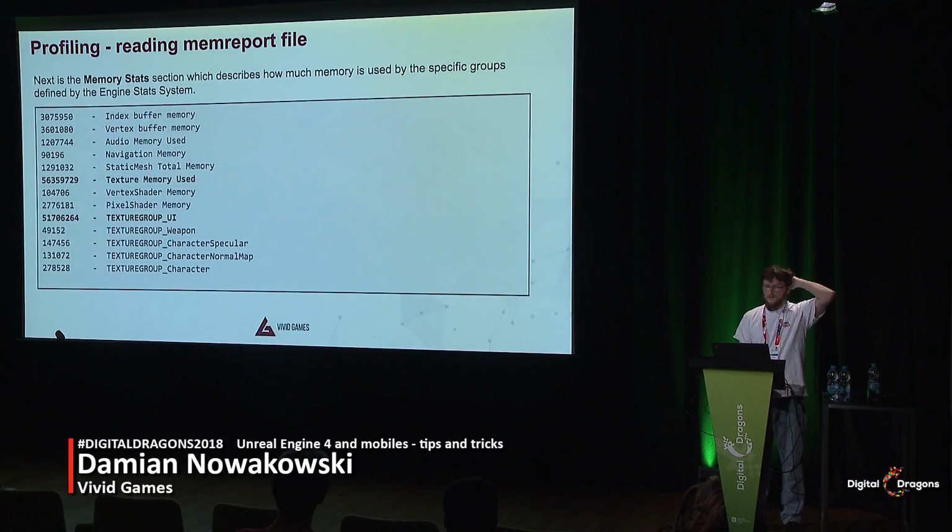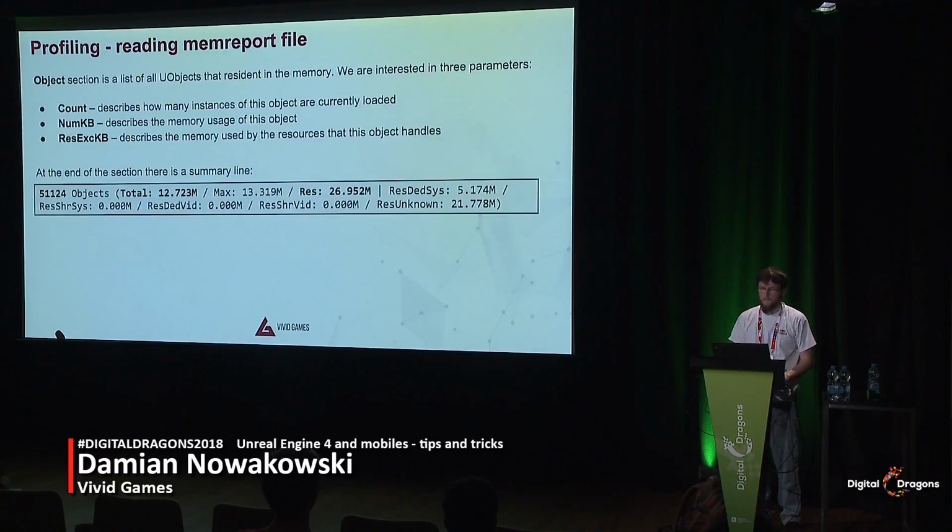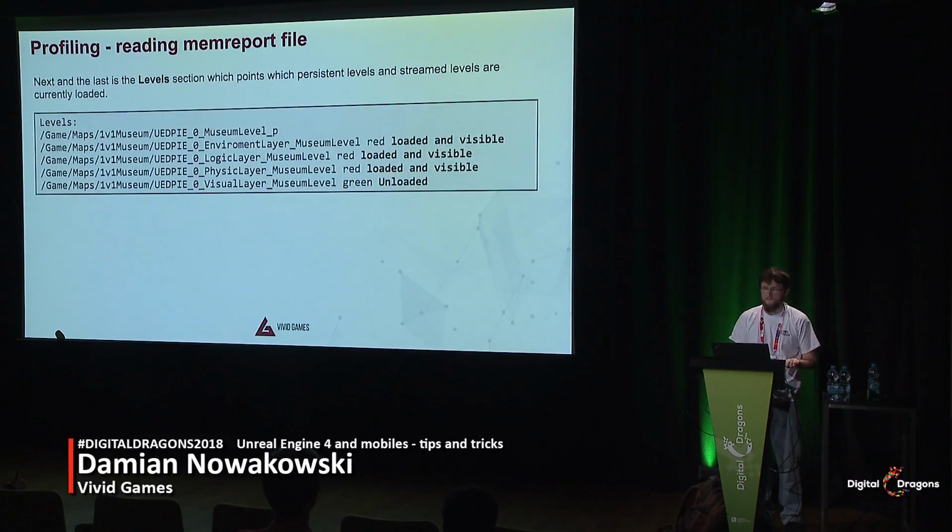After that, in the memory stats, you can check all of the memory stats and see how much memory all of these elements are using. For example, we saw that the texture memory used inside our game is pretty huge, and almost all of this memory is used by the UI. Then there's the object section, which displays all of the elements that are currently in the scene. You can see how many particle emitters or actors are in the scene, and check that there are no leaks, and whether all of the actors are properly destroyed or not.